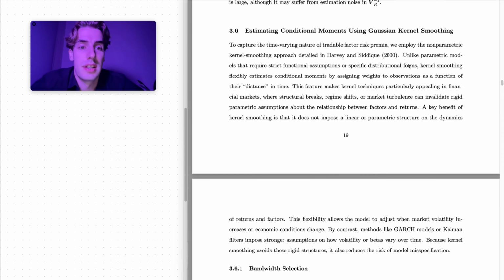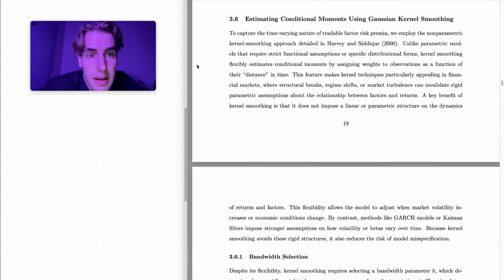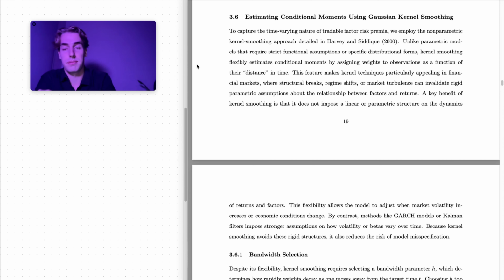So it's also good to go over that. What Gaussian kernel smoothing does is kind of like applying a rolling window where you look at the past X amount of observations and then estimate the mean, variance, and covariance matrices. But instead of using an exact rolling window, where all the past observations are weighted equally, we are now applying weighting where the observations closest to the current observation are weighted more than the observations further away. So in that way, we'll see a picture soon.